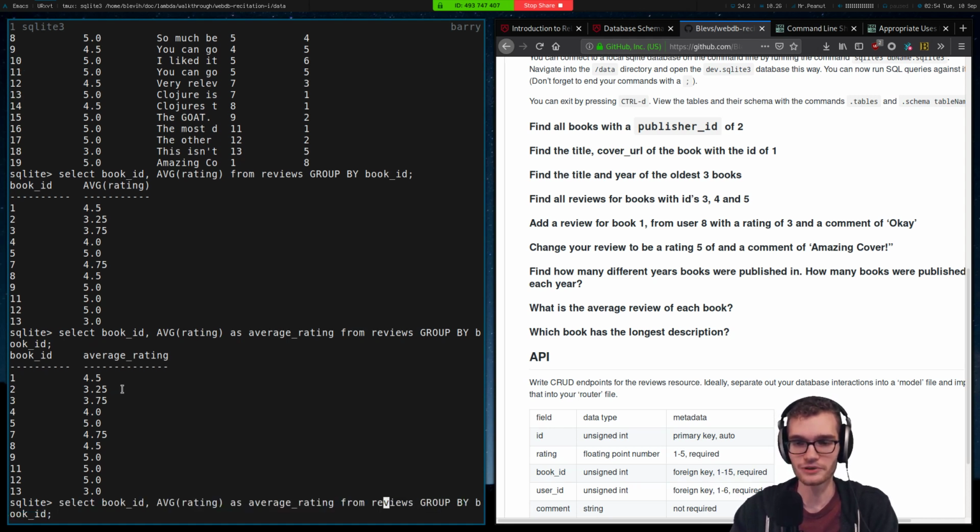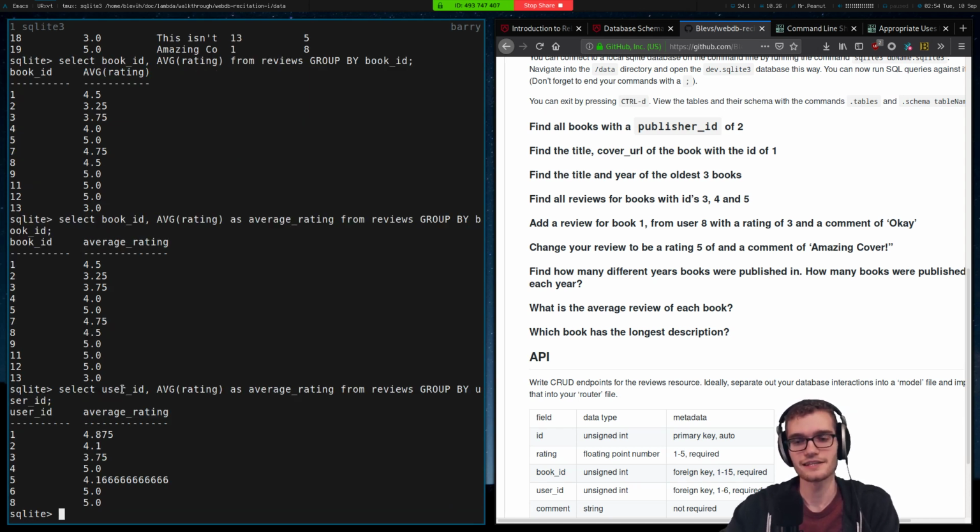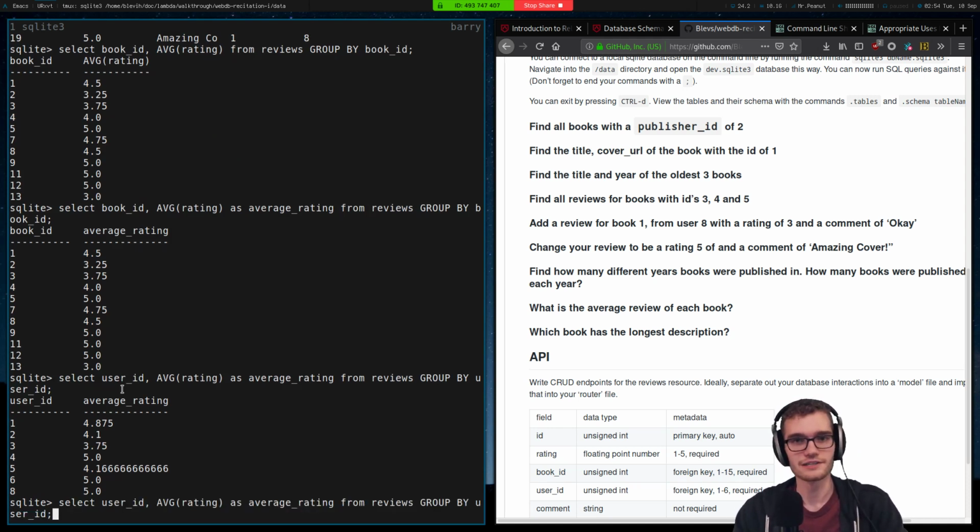Like, what if I wanted to find the average rating that a user left on a book? You know, all I have is this basic data inside of my database, right? But with just a small change to this query, I can see the average rating each user gave, right? And so this might allow me to identify a user that's just going through and review bombing all the books, and their average rating is like 0. Right? We can do interesting analysis on our data with SQL. SQL is very cool with this, and there's lots of interesting functions like average and other aggregate functions and more complicated things we can do.